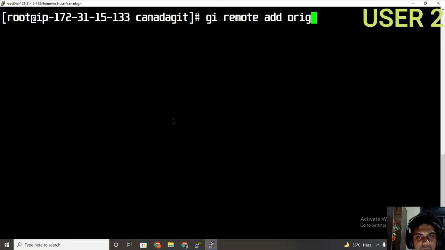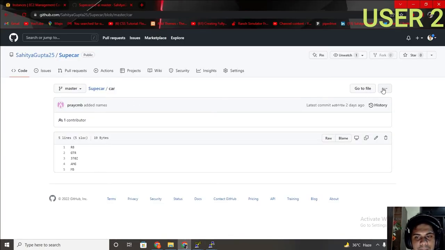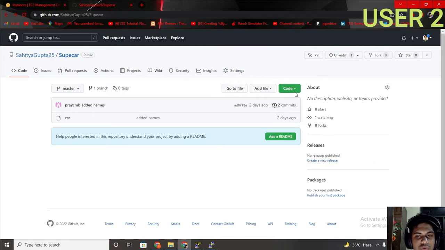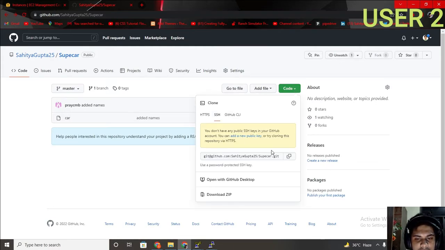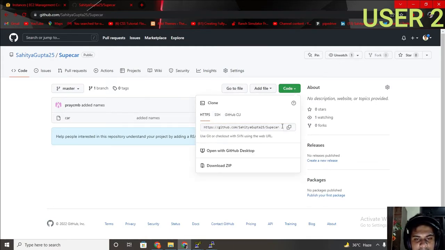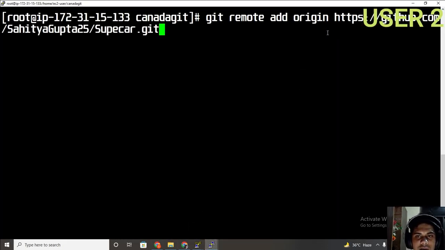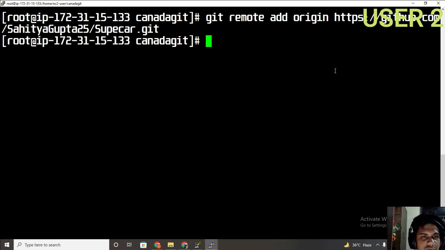Now I am user 2, I am from Canada. Now you have to paste the URL of this repository. Let me paste it here. So now this repository is added.